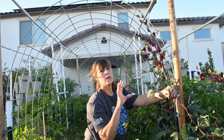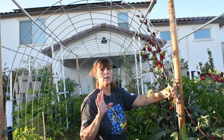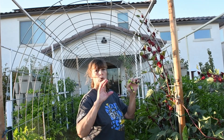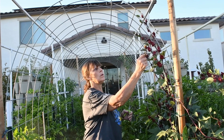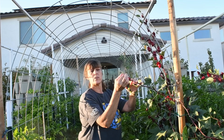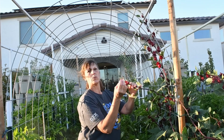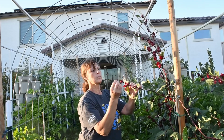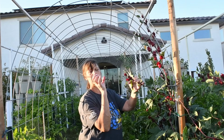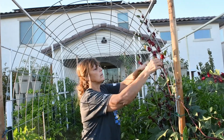It's going to open up, and it's in the okra family, so it kind of looks like an okra flower. They're just beautiful. So what they'll do is they'll open up, they'll flower, and then after they flower, they'll drop, that flower will dry out, and this will start forming a calyx, and as it grows, it just keeps that seed in there, just keeps getting bigger and bigger, and your Roselle keeps getting bigger.